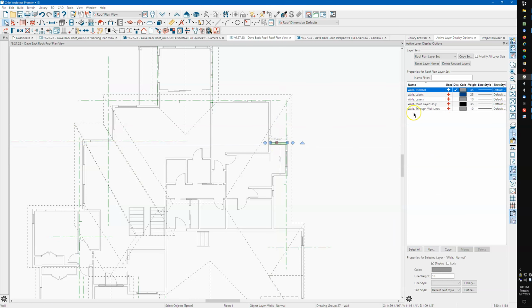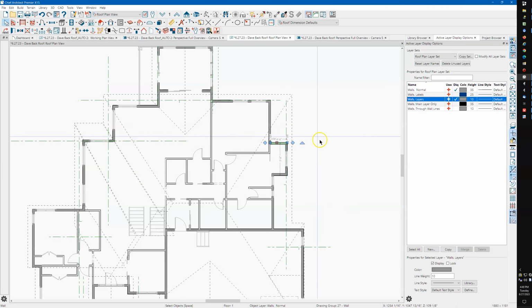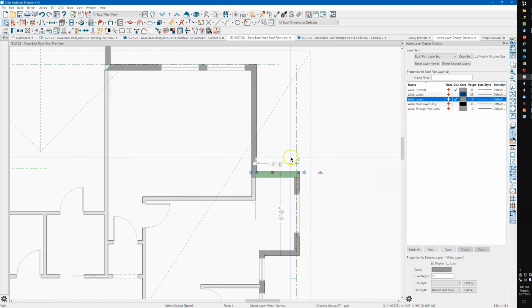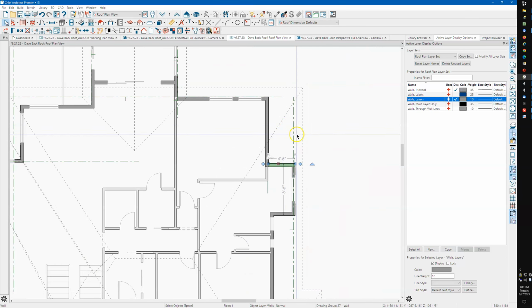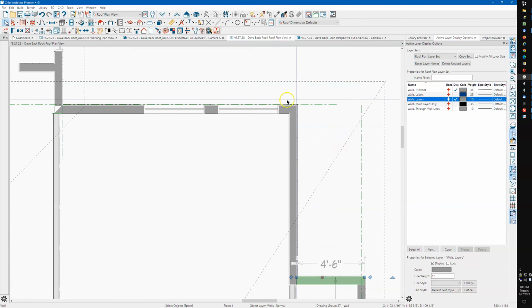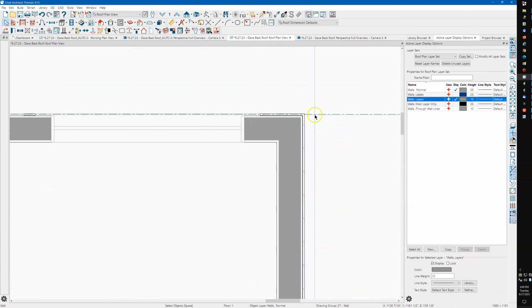And I'm going to select a wall, and I'm going to turn on layers. And the reason I want to do that is because I want to see where the main layer is. Because there's roof planes, like this roof plane right here, the baseline's wrong.